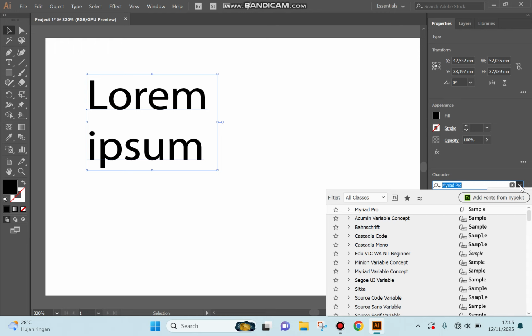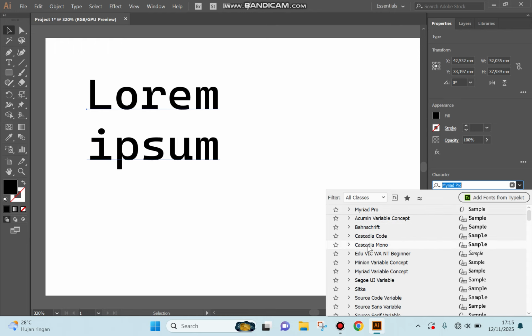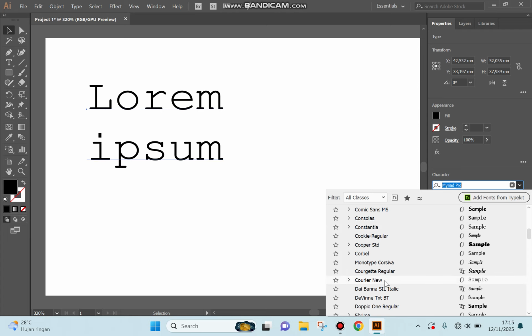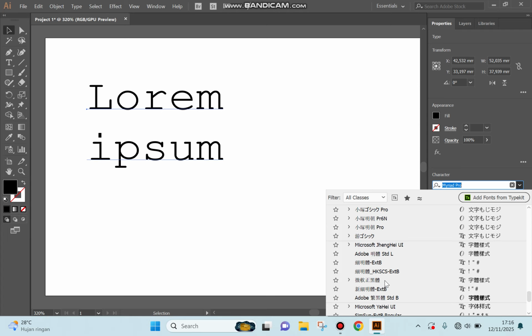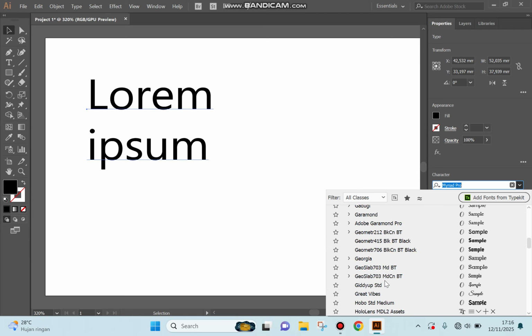You can see the drop down, and you'll see a bunch of font styles. Clicking on one of these font styles, the text over here gives you the look. What if I use this font style? There are a bunch of font styles over here, and you can use them for your editing.